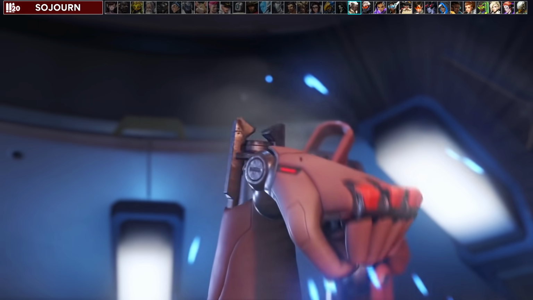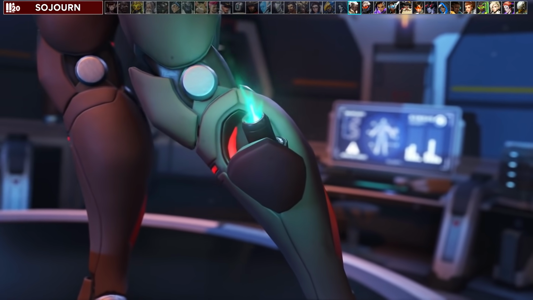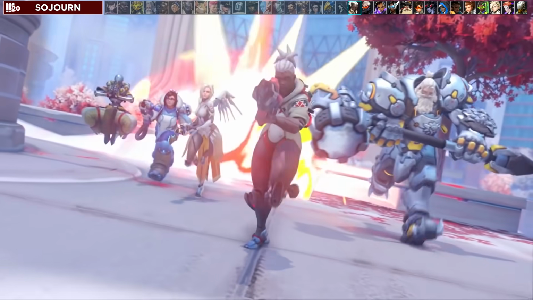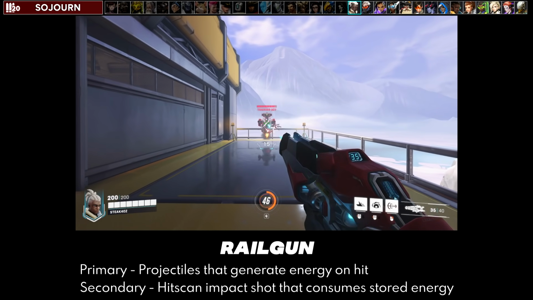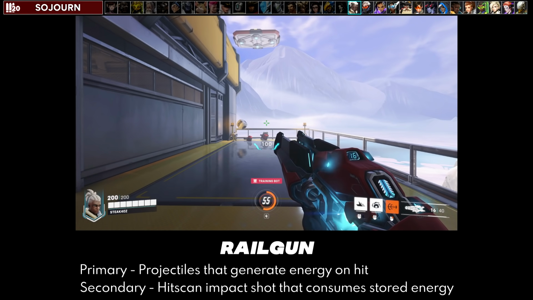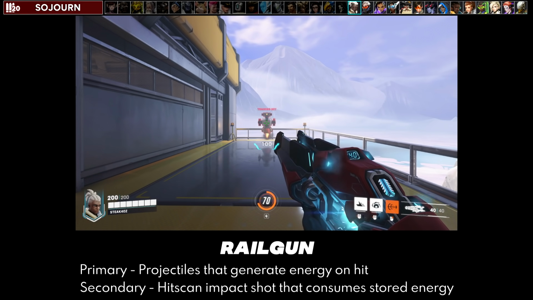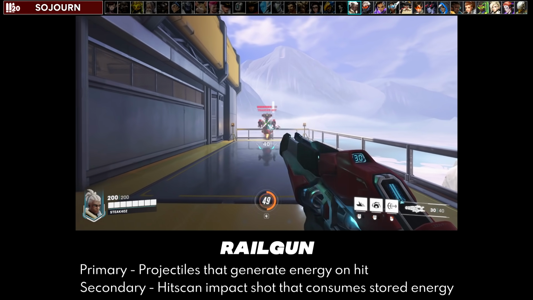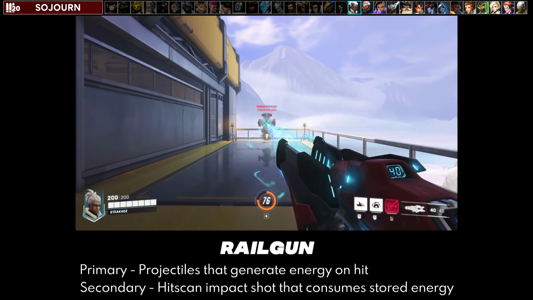Sojourn is a brand new hero in Overwatch 2, so I'll just quickly showcase what she does. You can watch plenty of other in-depth Sojourn guides on YouTube, but for the sake of time, let's start with her railgun up first, which fires projectiles that generate energy on hit, as you can see in the center of the screen. Her secondary fire is a high impact shot that consumes the stored energy, and is hit scan that deals 130 damage at max charge. So primary fire projectile, secondary fire hit scan.